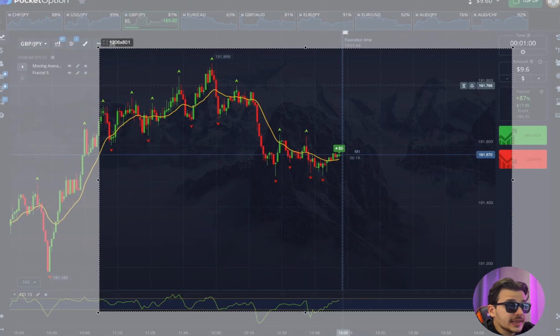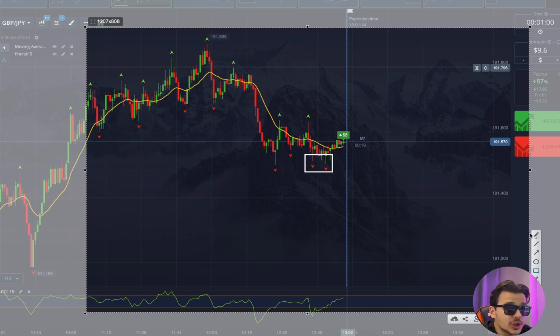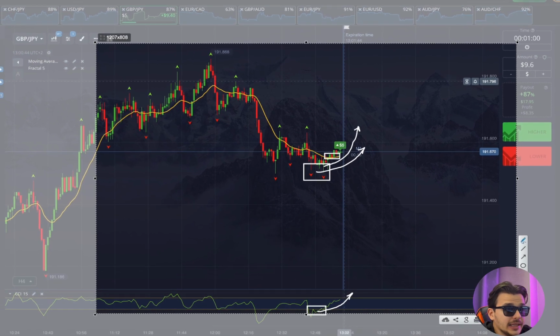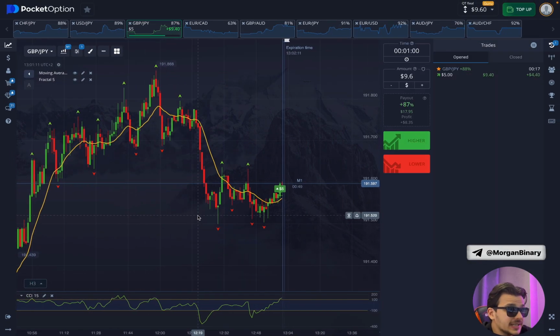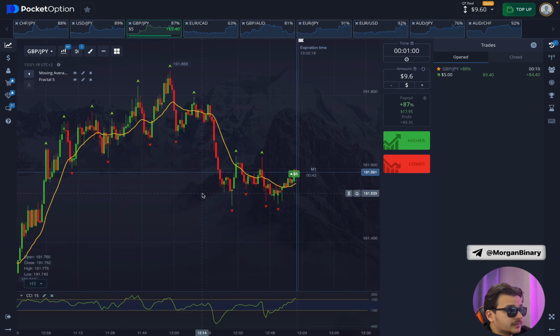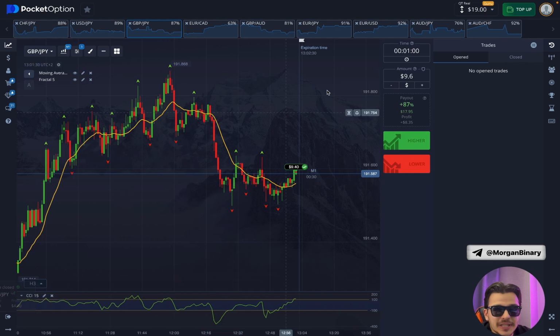Let me explain the entry logic here. We had an update of two structural minimums, and then the price moved upwards, finally crossing the weighted moving average from bottom to top. The oscillator has exited the oversold area, and now the moving line is heading into the overbought area. So let's see the result. And the trade also closes in profit.